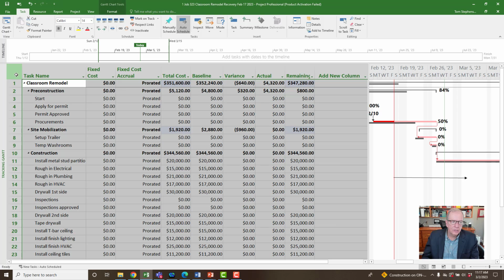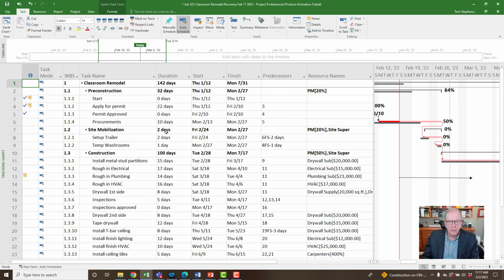So if I actually go to my entry screen, I can see I've assigned the PM 20% over here. That was all that was assigned for the PM. It wasn't 100%, it was 20%, right? And I've assigned the PM here 20%, but the site super 100%. So if we're shortening time here, we're saving on the site supers costs, right? We lost money on the PMs, but we're saving on the site supers, the way I'm seeing this right now.